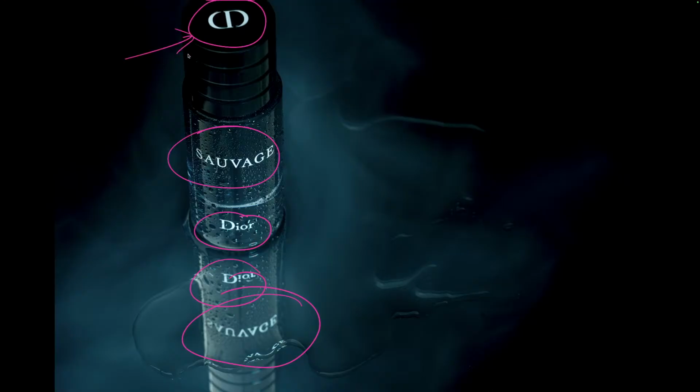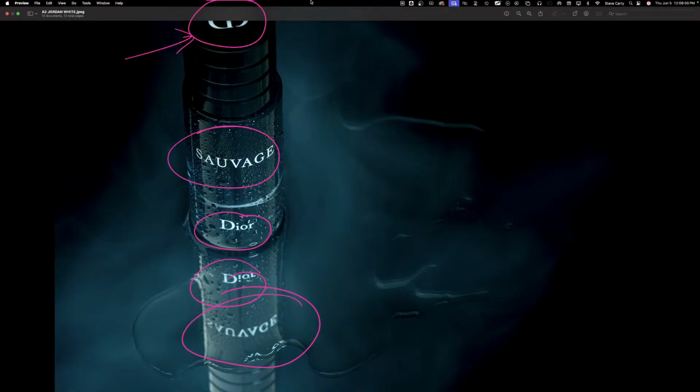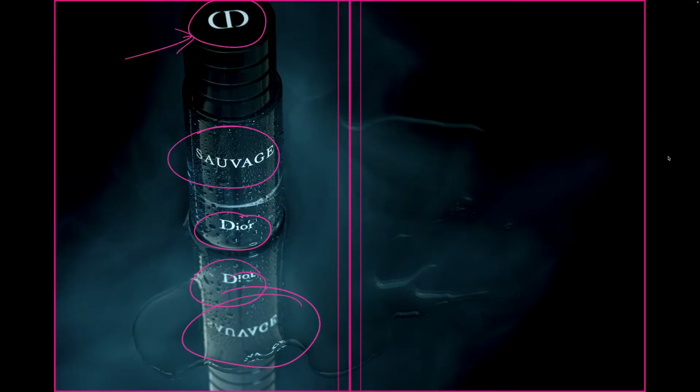Jordan, your level up between last week and this week, I mean, you were shooting Converse last week. This is such a level up. But it's about the placement. I know you're focused on this, and this. Okay, but this logo, the Christian Dior logo up here, is way too high in the frame. And I want you to see how this looks and how high up in the frame it is.